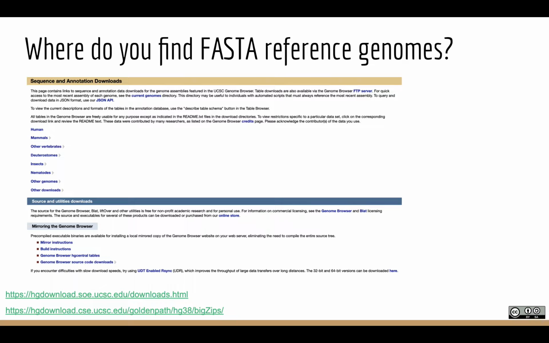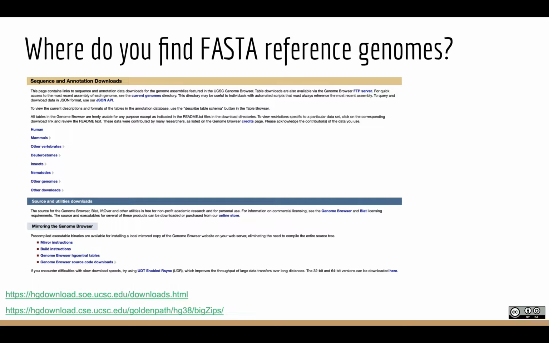So this raises the question, where do we actually get FASTA files for reference genomes? And this is a common question. This course is sort of taking you through how you use tools and how you work with different formats, but oftentimes when you leave a course like this, you think, okay, I know what to do, but I actually don't know how to get the data that's relevant. So actually that's something that Mike Cormier in my lab is working on, is ways to quickly access data sets like this. But I'm going to show you just sort of the old school way.